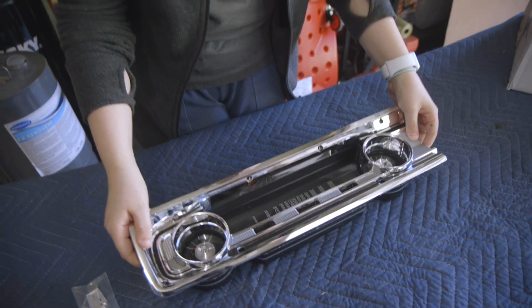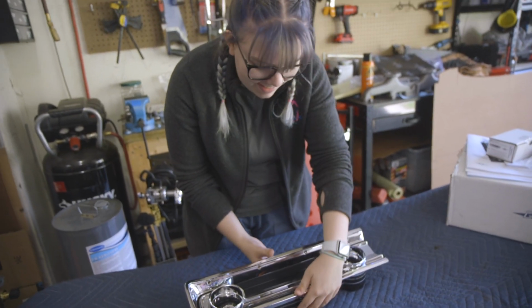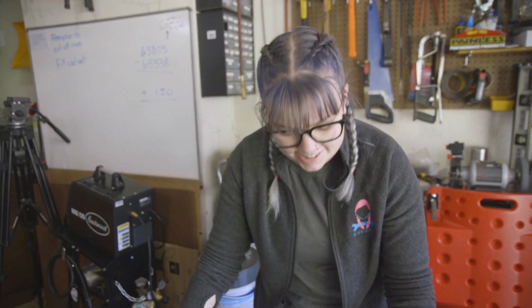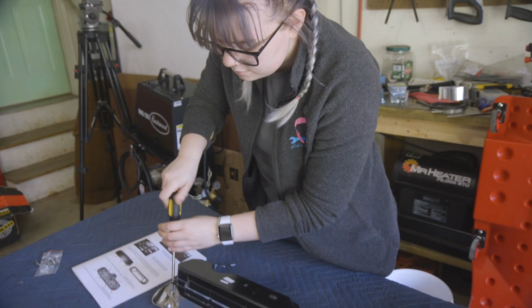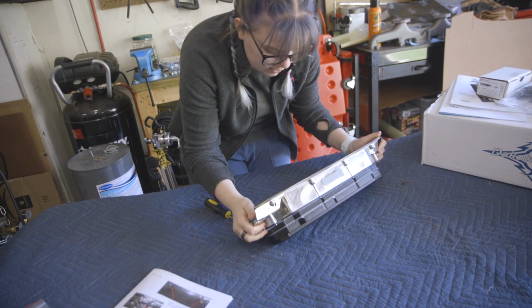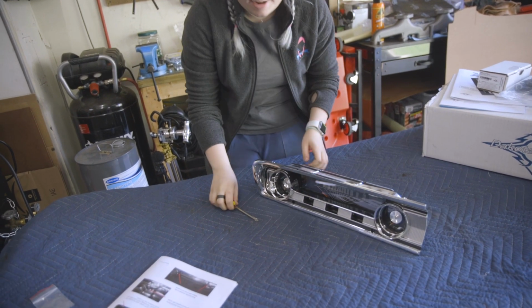It looks so good. It's almost like it was meant to go in there, almost like this was made for it. So good. You good? Looks good? Yep. It's all ready. Oh, man.